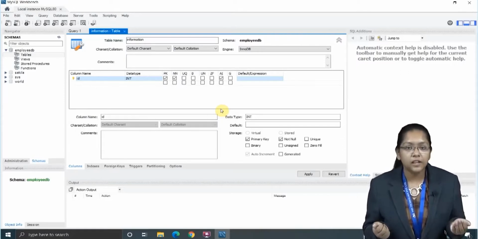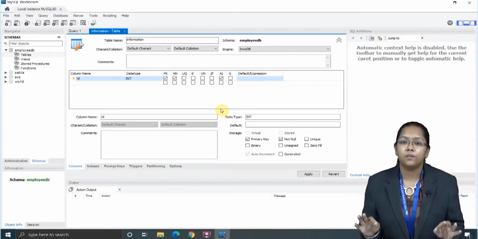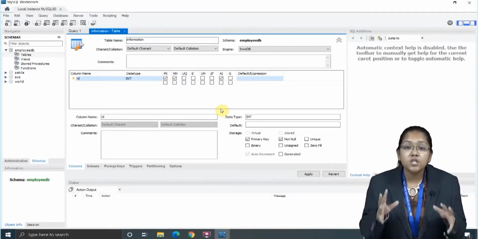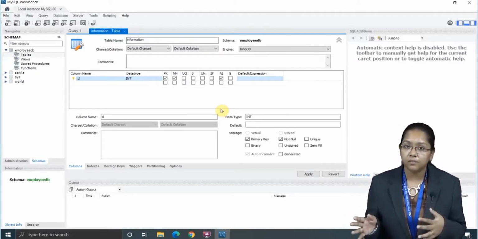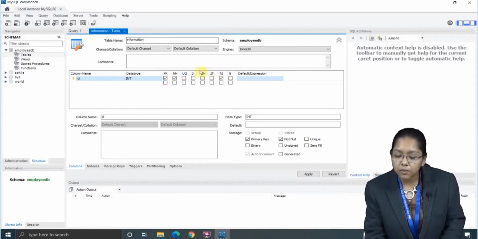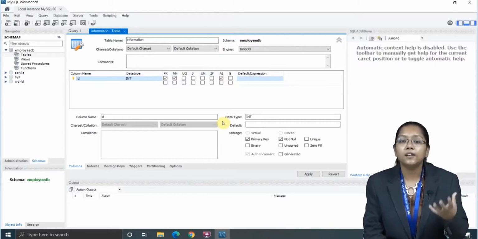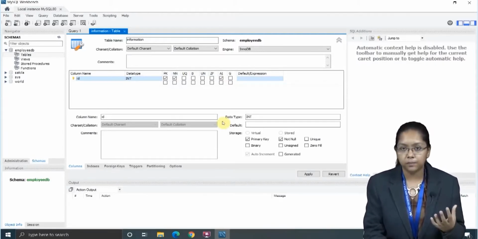That's what I needed, and in any situation it will not remain null. That's what my primary keys are. Means you can judge these are the options you want in your table.